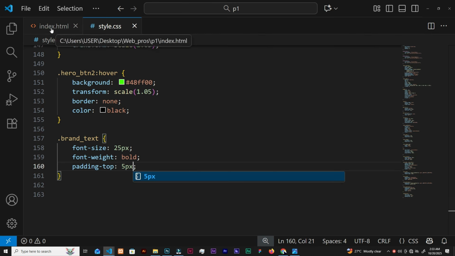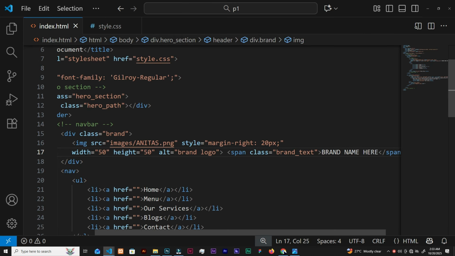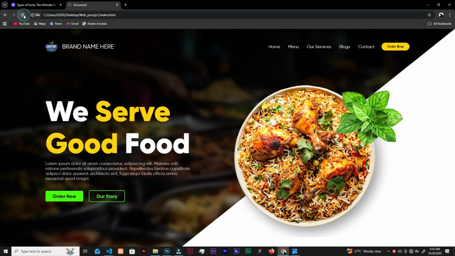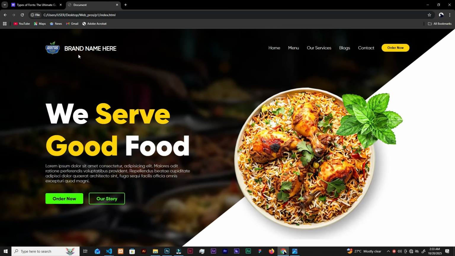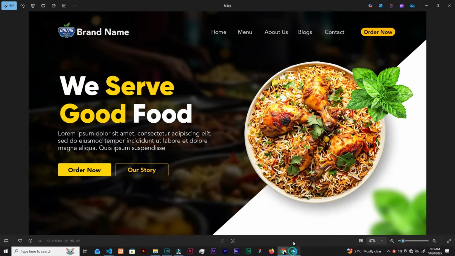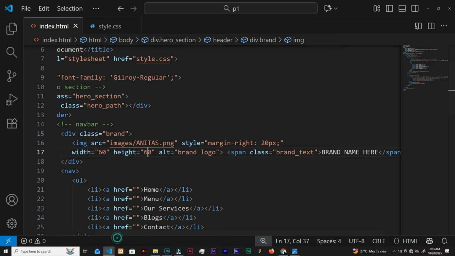All right, and let's come here, and this guy, the width on the image. Okay, in the image, that's the logo. Let's change this 50 to, let's say, 60, and this guy should also be 60, and let's check it out. Oh, okay, so that's what we got. Okay, so this is cool, we are done with that. Now let's do this guy right here, the blur, this thing over there, and we are done in here.